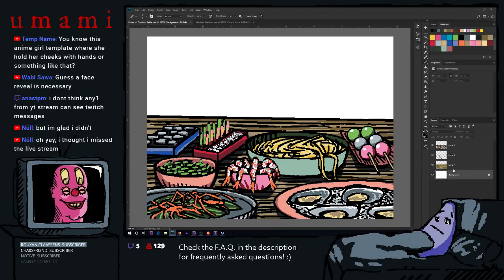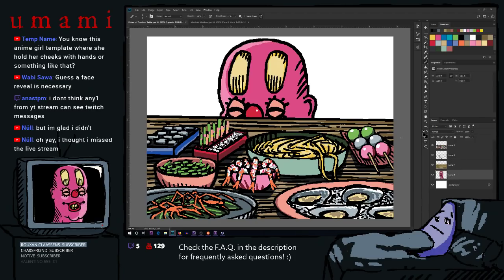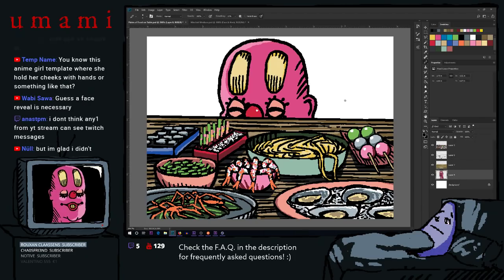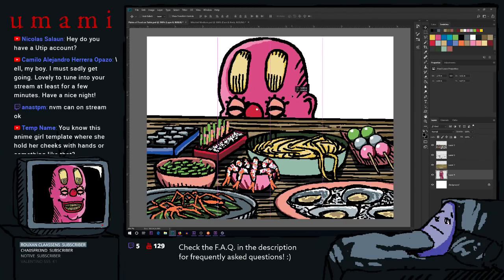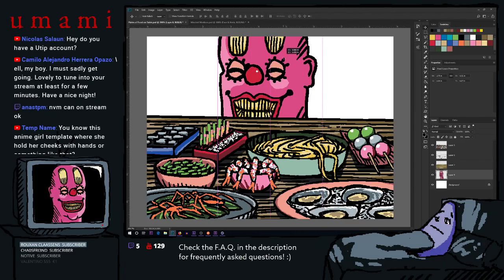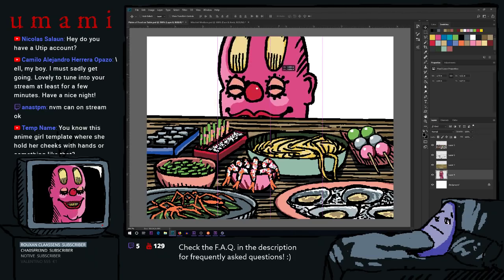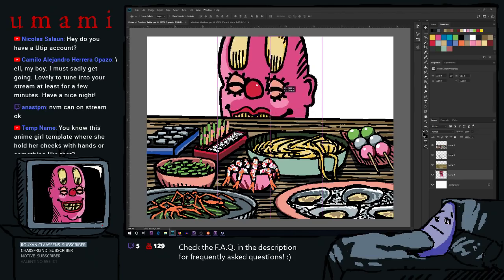But I put him into here just so that I can kind of place him, so I know where he's going to be. This is kind of funny. He looks pretty excited to be eating all this food.